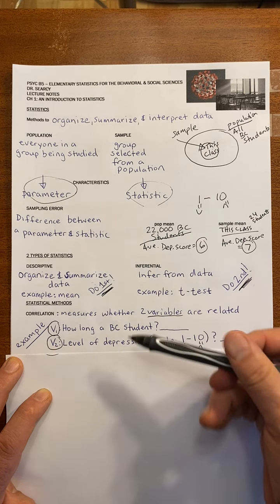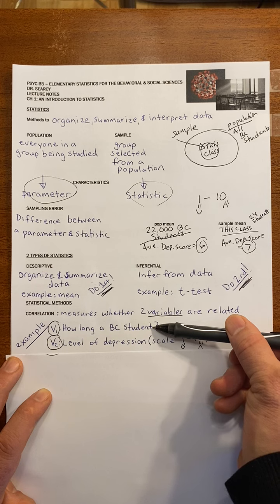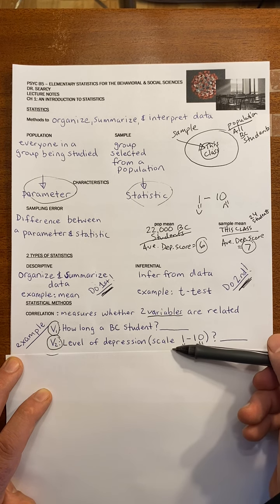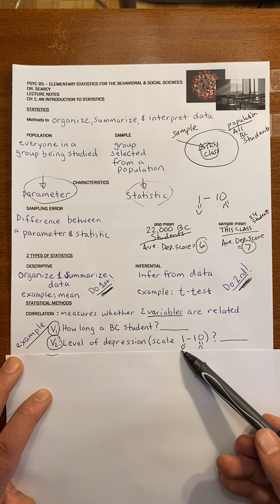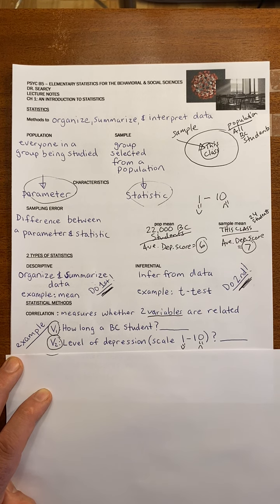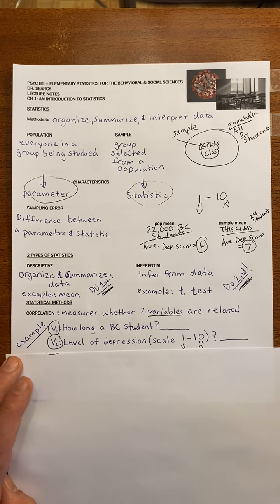On the flip side of that, if you have been a BC student for a longer time, maybe you're less depressed. You're going to have a score closer to 1 because you're seeing this pandemic experience as maybe a break from the studies, or the classes you were taking. You're almost done. You're almost like taking a year off. And you're using this year to grow.